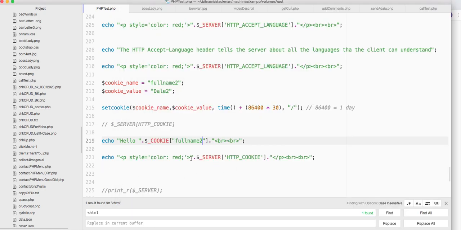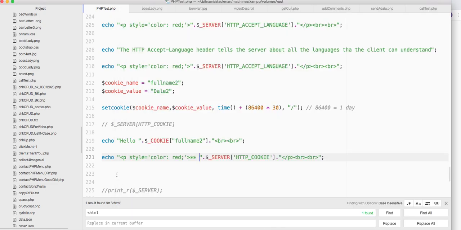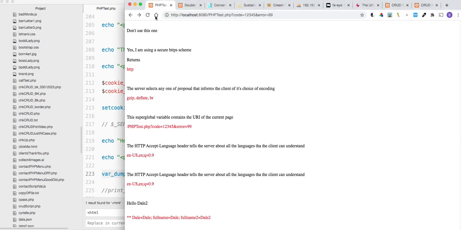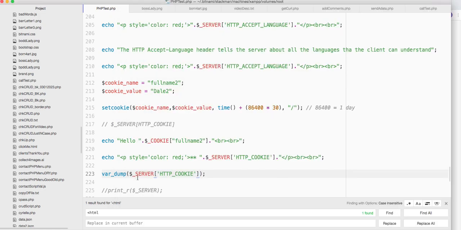So if I put it right here, so that way you know that it's that, it gives it to you. Look, so what you do is put it in. How about if we do a var dump on it? Let's do this. And what we do is we take this and put it right in there. I'd like to see what it is. It's a string. Huh.